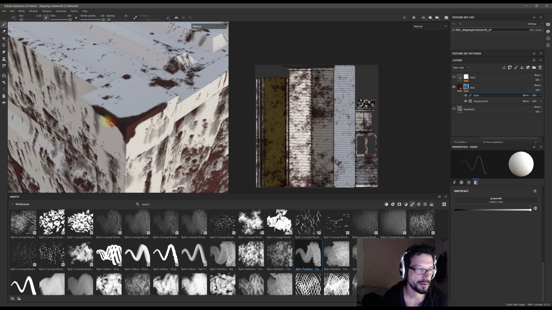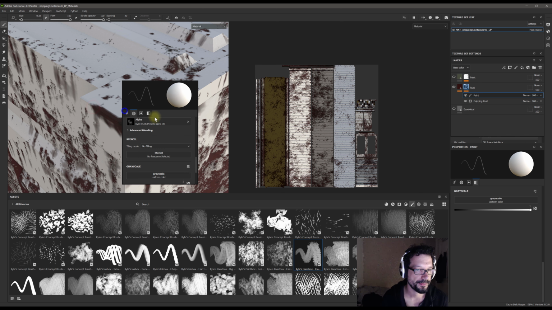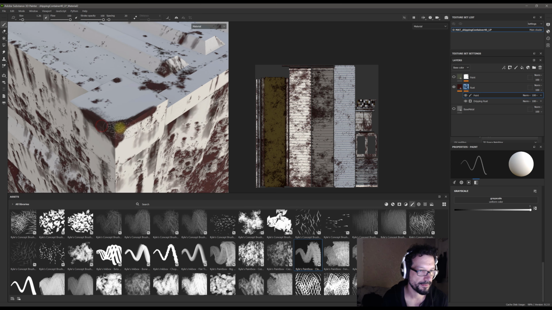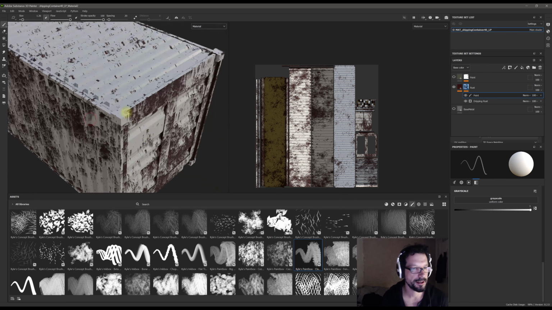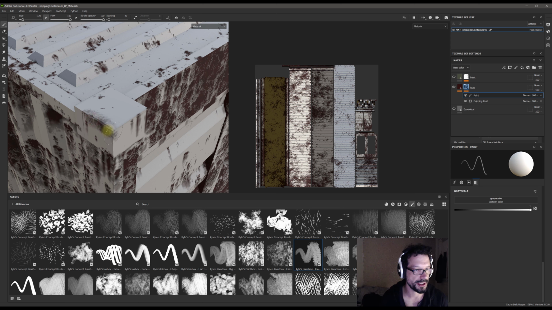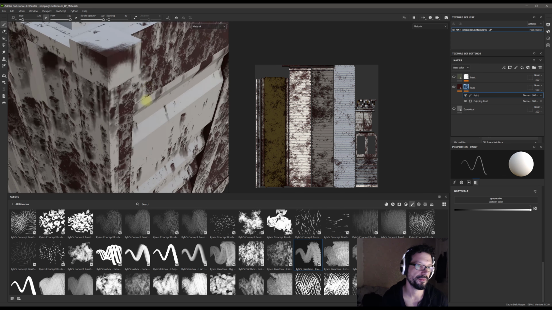Okay. And I'm going to increase its size a bit. And as you can see, I can start introducing my own rust to these areas as well.